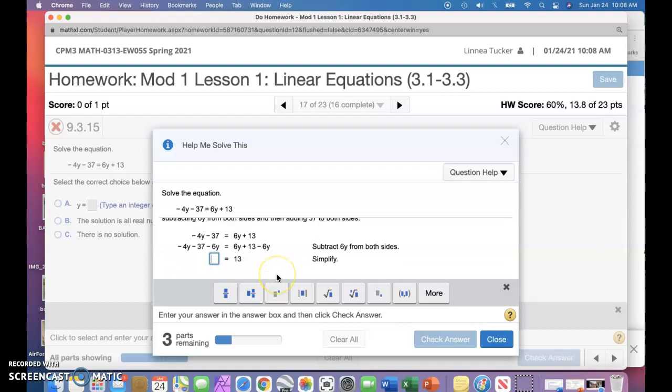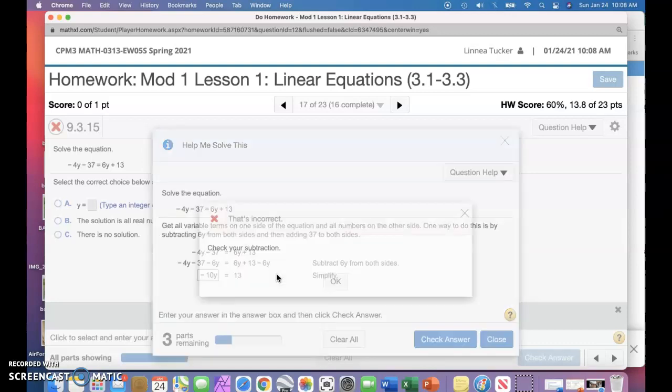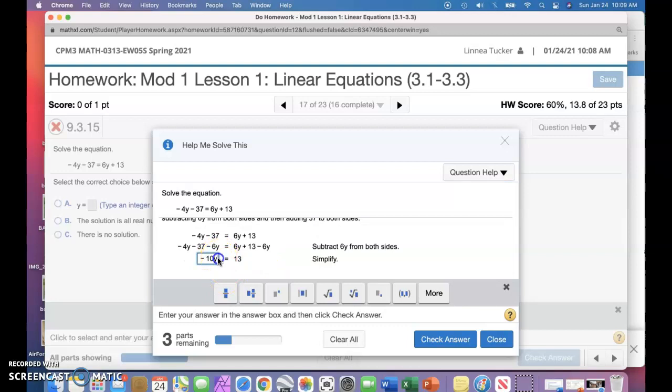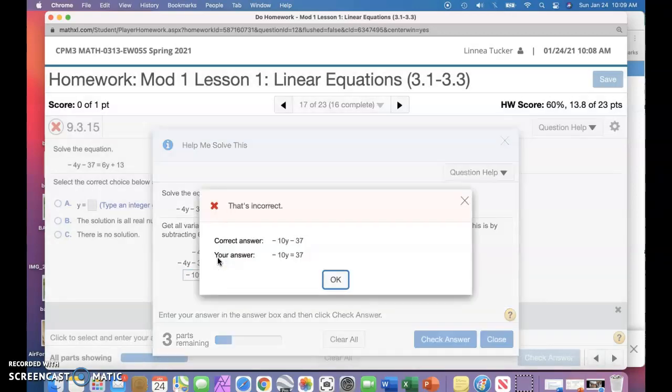Let's see here. We subtract, that's going to be a negative 10y. Check answer. Oh, check your subtraction. Let's see here. I subtract, oh, they want the whole thing. Sorry, not just that. Minus 37.